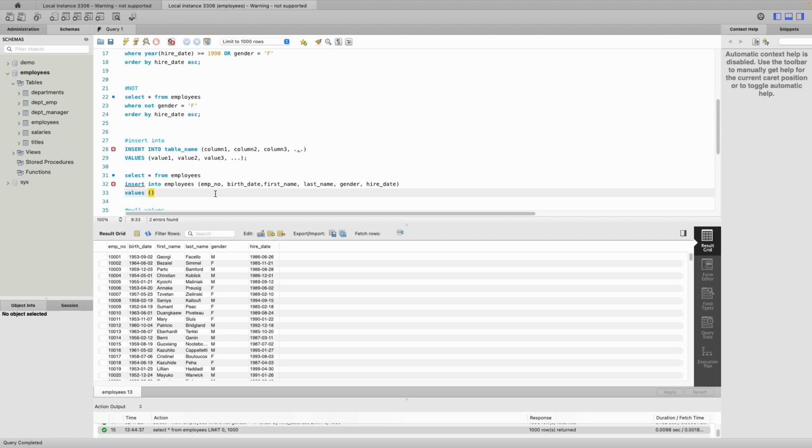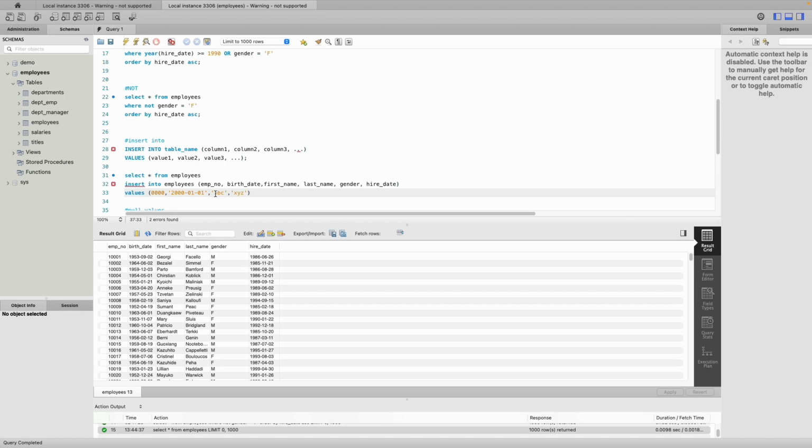So my first value will be an integer, so I'll mention 0 0 0 0. Then I'll mention the birth date, which is going to be a date as a string, so I'll mention 2000 01 01. Then the first name, which is under the inverted commas, ABC is the first name, and the last name would be XYZ.